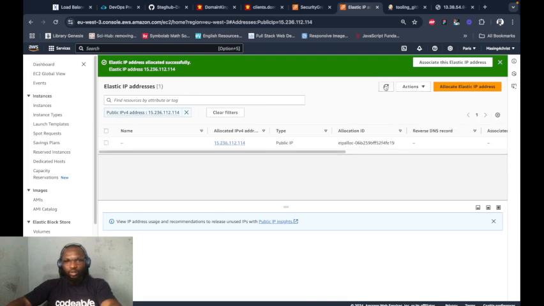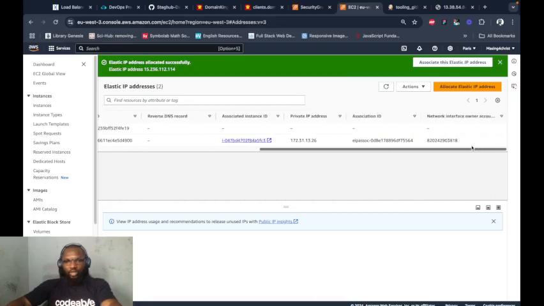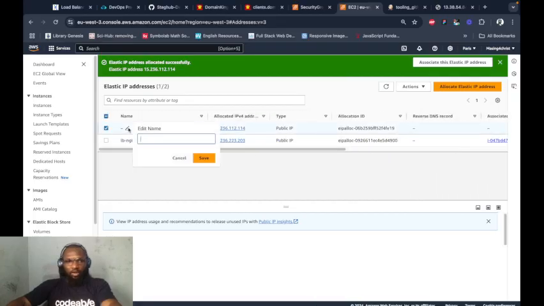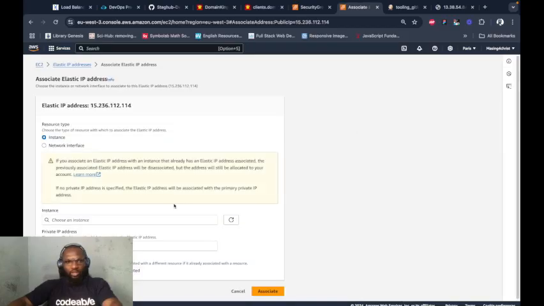Alright, so this is not it. So let's click on this. Now, what we just created is this. So I can call this load balancer Nginx2. Let's save it.